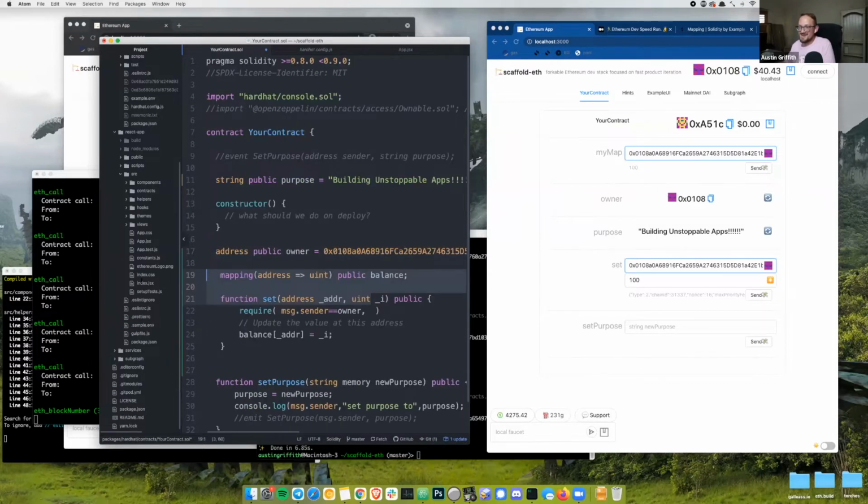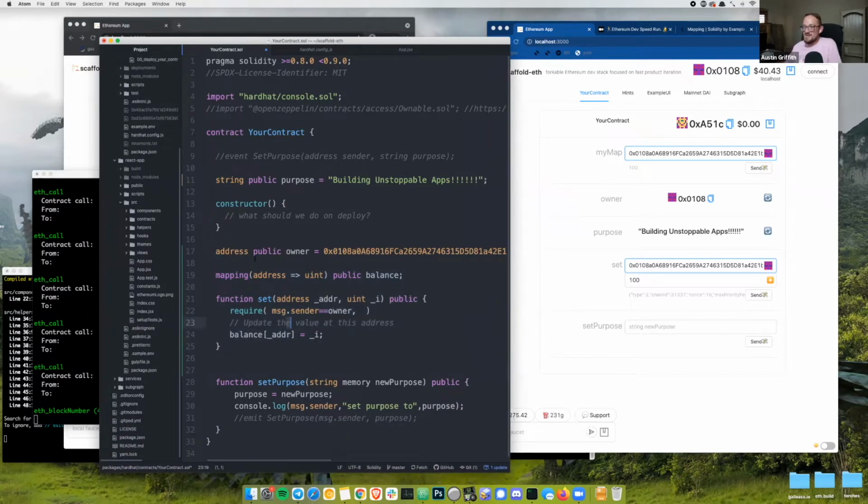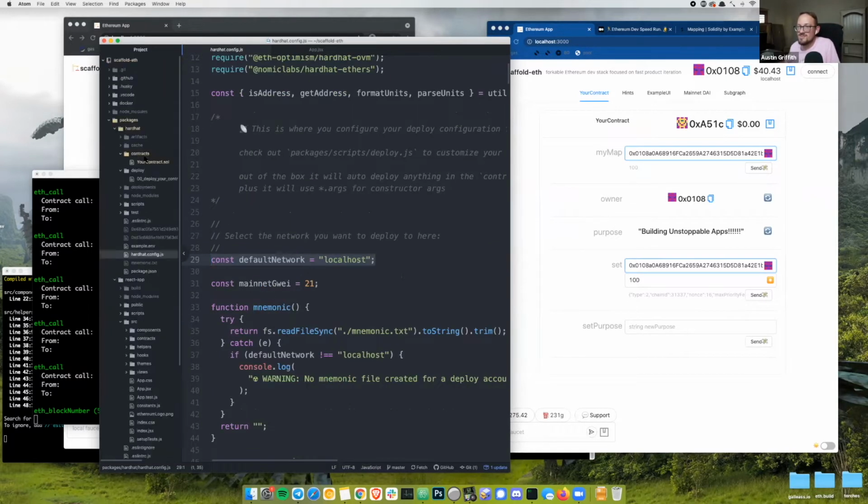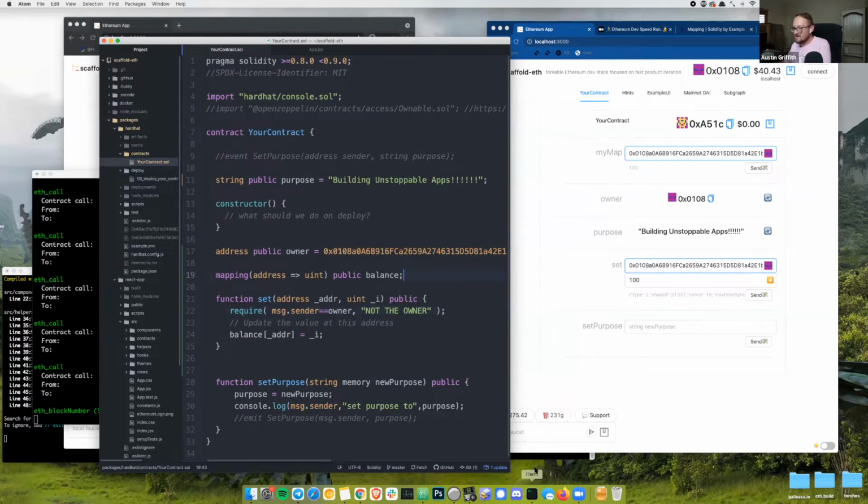And this is some nasty code. I don't even have the tabs right. It's gross. But we have a mapping of balance, and we have this set function that lets us set anybody's balance. And then we have this function here that says only the owner can get to this part of the function. So hopefully if we do this right, only the owner, and we'll just say not the owner and not the wanner. Let's just change it. We got all evening. Okay, there we go. Oh, I closed it. Bring that back. Okay, let's go ahead and deploy that.